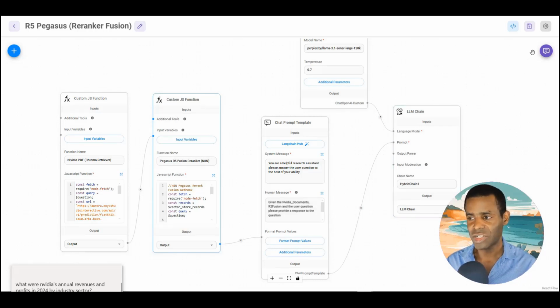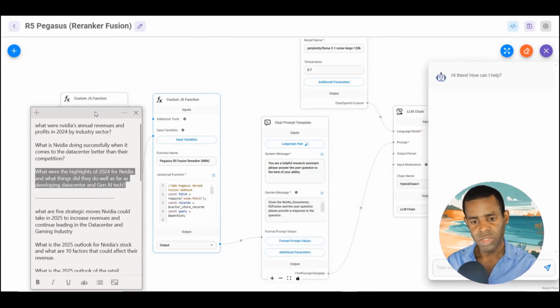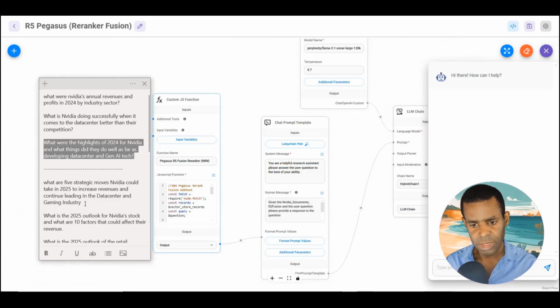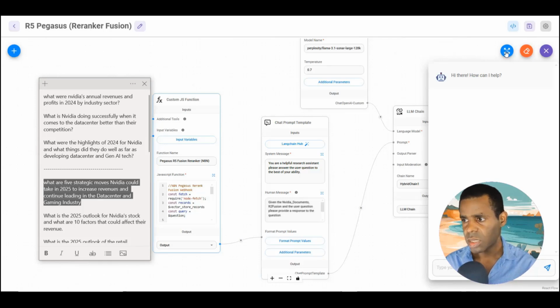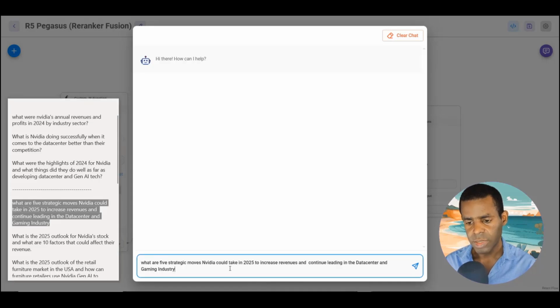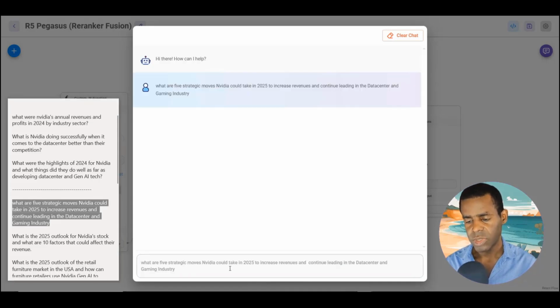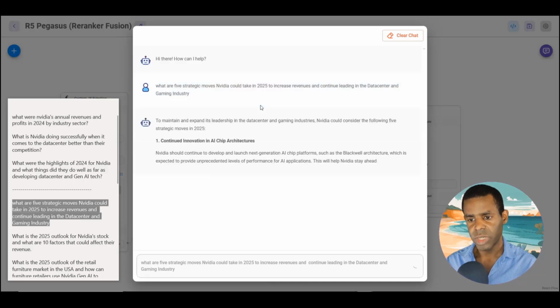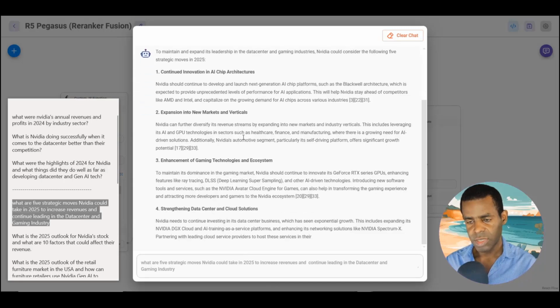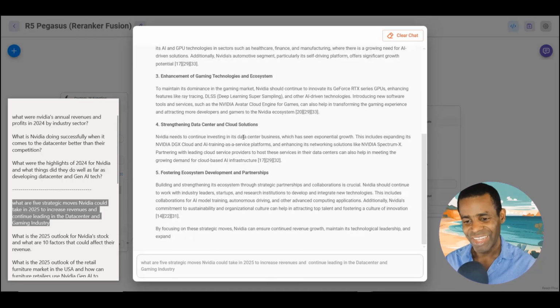All right, so let's go ahead and actually test this out. And so if we bring up our questions here, the first one we're going to ask is this one. So we go ahead and see what the result is going to be. And it shouldn't really take a long time. And again, this is using the re-ranked results from Brave and also our PDF. And as you can see, it is very, very fast.